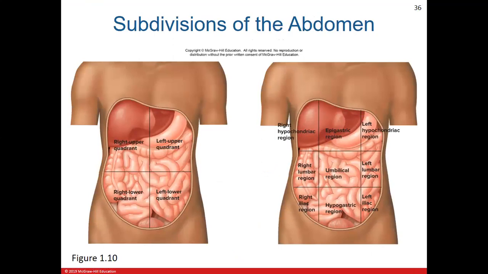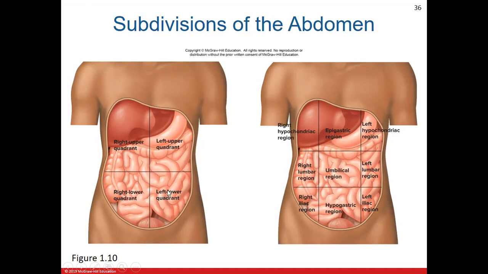Then this next couple sections looks at ways that you can look at the abdominal cavity. What they did was, if you just look at the abdominal cavity here, you can separate this into quadrants, which means 4. So 4 sections. You can divide the abdominal cavity into 4 main sections. And so you have the left upper, right lower, and left lower.